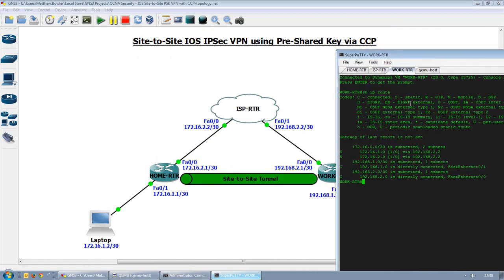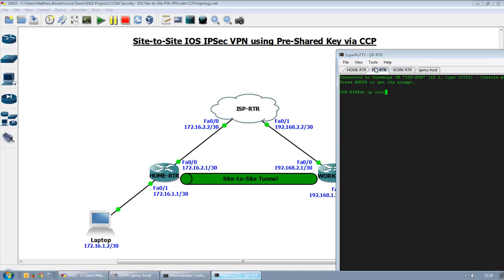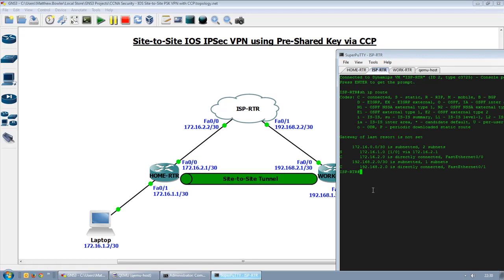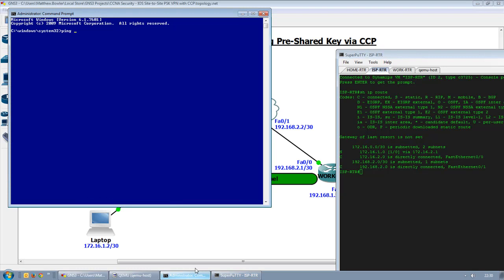You can see the 172.16.1.0 and 2.0, both /30s, are known via the FastEthernet 0.1 interface on the ISP router. If I jump over to the ISP router, we'll see that there's a static route here as well, which will allow the work router to contact the laptop. Just kick off a ping here to make sure that our connectivity is working and in place.